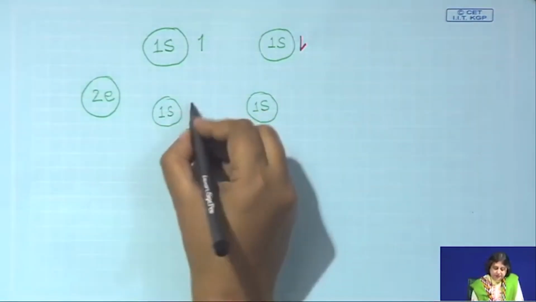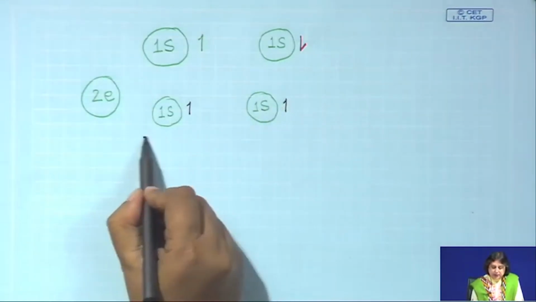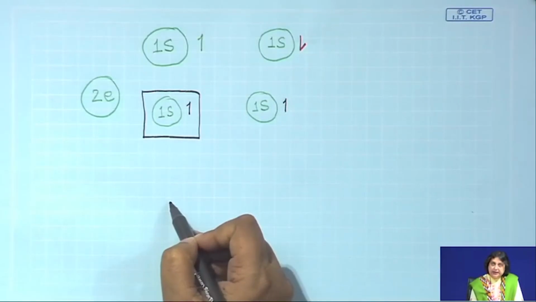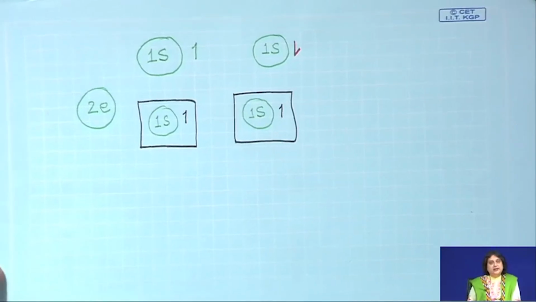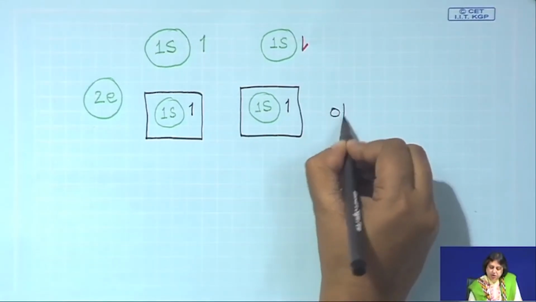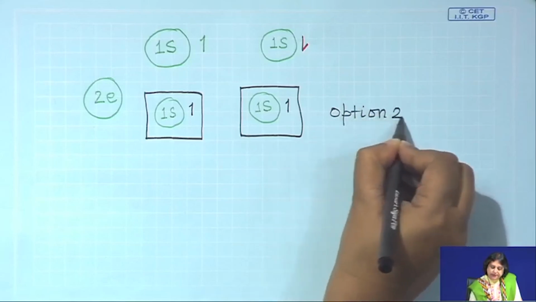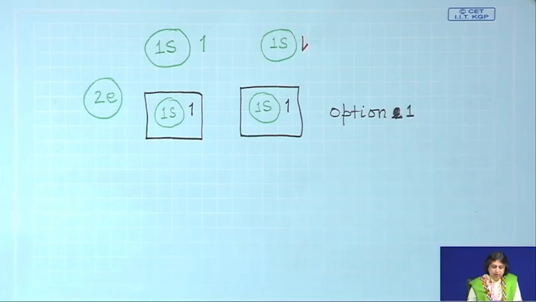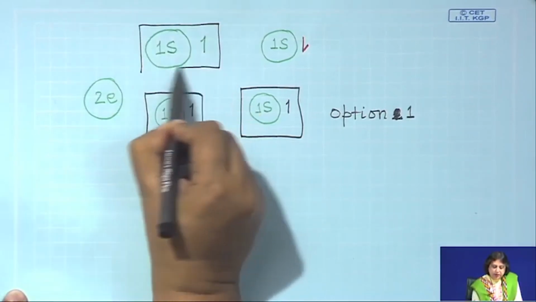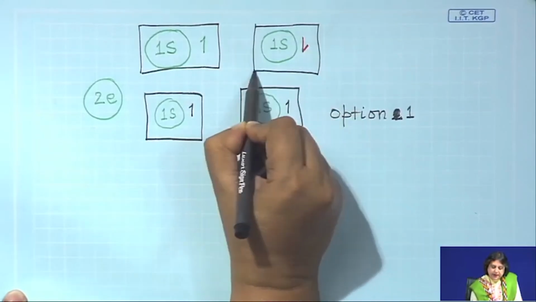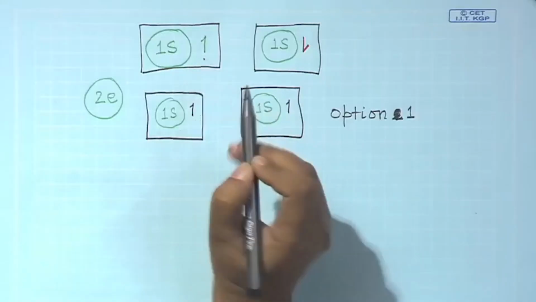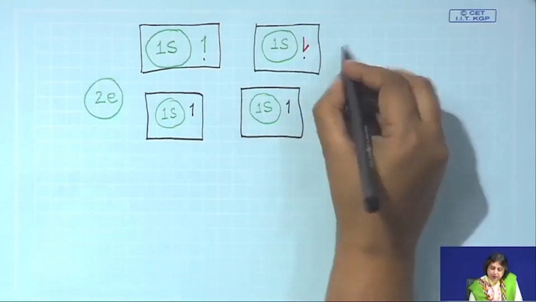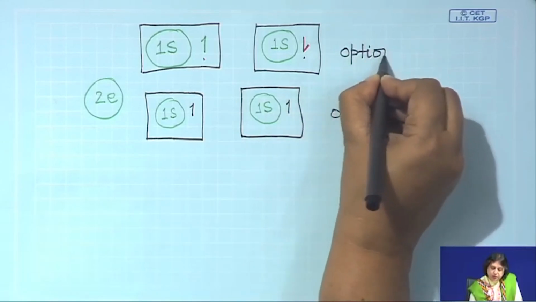Now, we are asking this question: is it possible that electron 1 is going to have a single particle state like this, and at the same time in my system there is the second electron which is going to have a single particle state like this? So, this is my option 1 for the 2 electron system. The other option obviously is what I have drawn on the top. The first electron and the second electron, both of them have as the orbital wave function the 1s orbital, but one of them has an up spin and the other one has a down spin. So, let us say that this is my option 2.